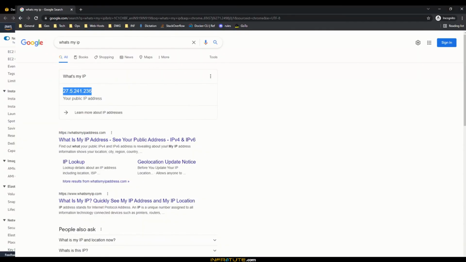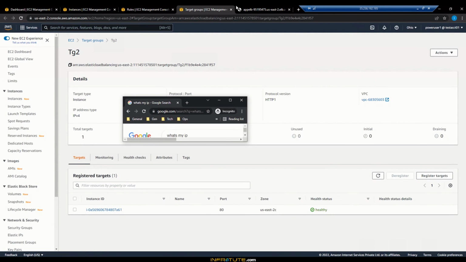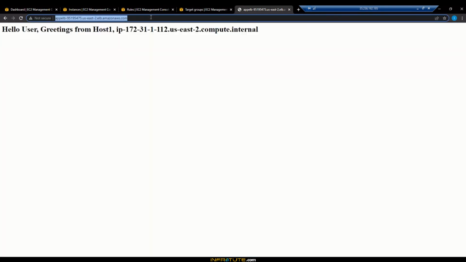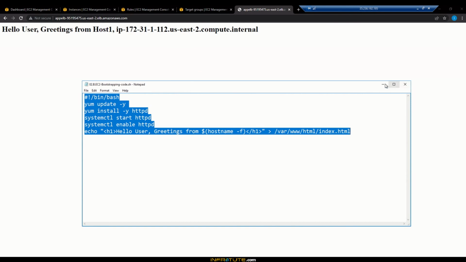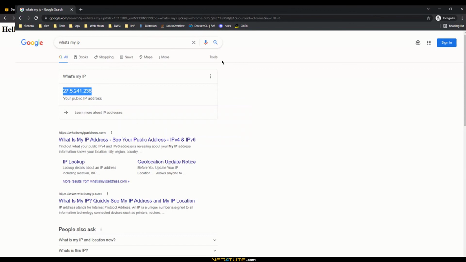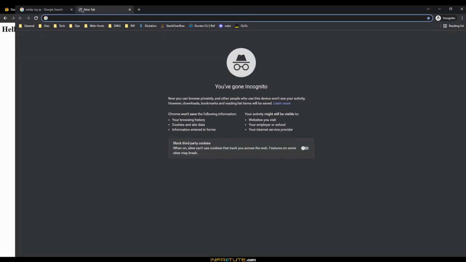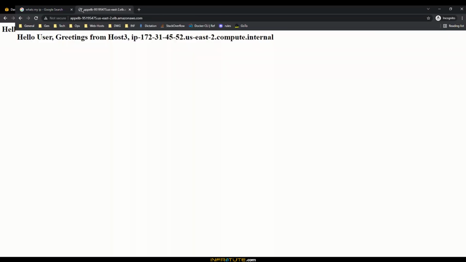All right, and let me pick up the app ELB here. And let's see what's happening when I am trying to access this particular instance. All right. And that is getting routed to host 3.